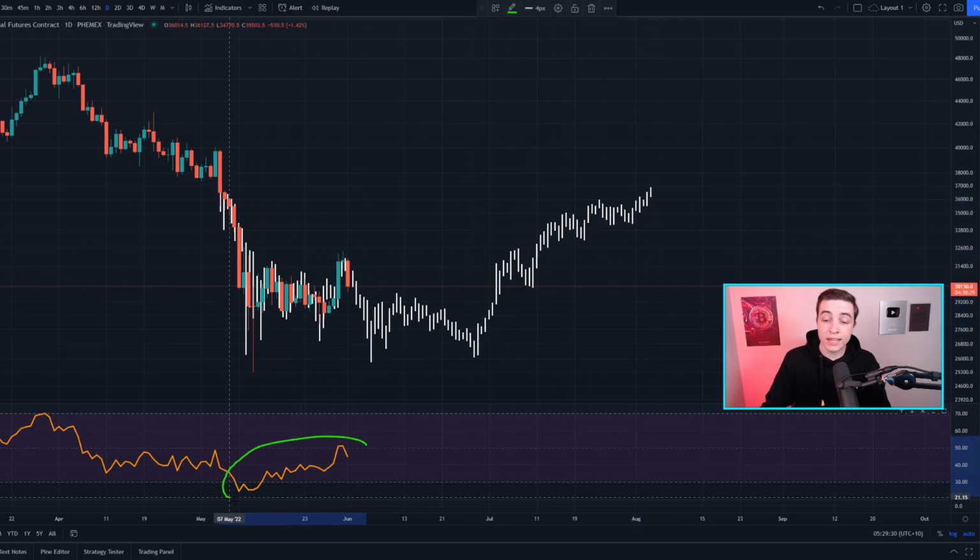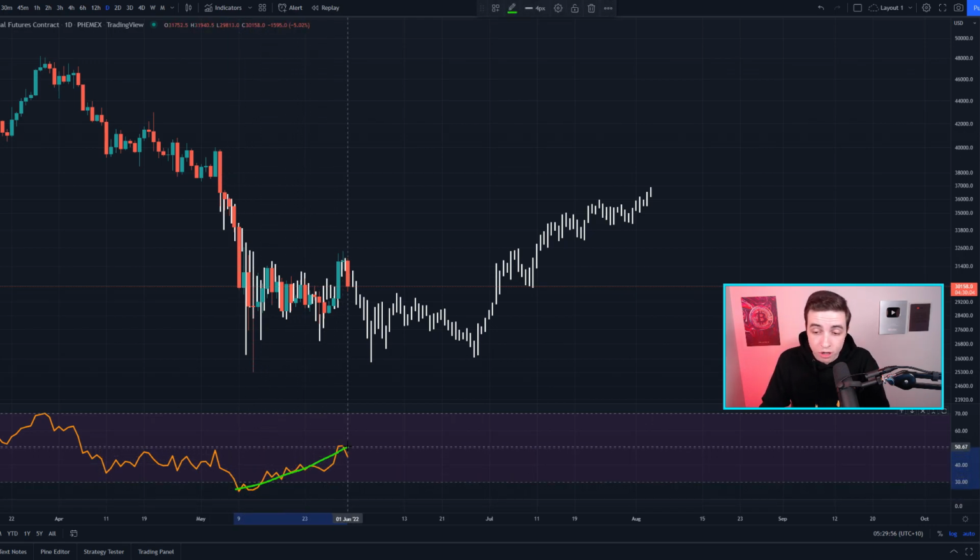And even if you're looking at the daily Bitcoin RSI, during May we entered into oversold territories, and the daily RSI has basically been on an uptrend since then, and we briefly entered into the top half of the RSI, so just above 50, and now we're currently seeing a slight pullback in both the daily RSI and the Bitcoin price.